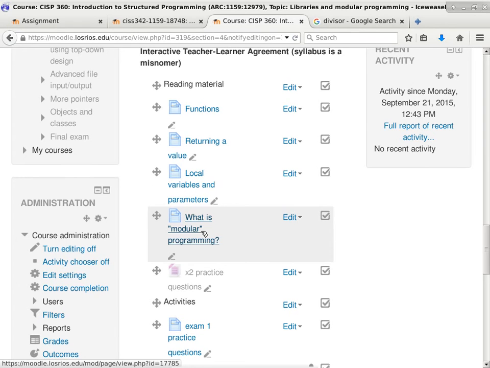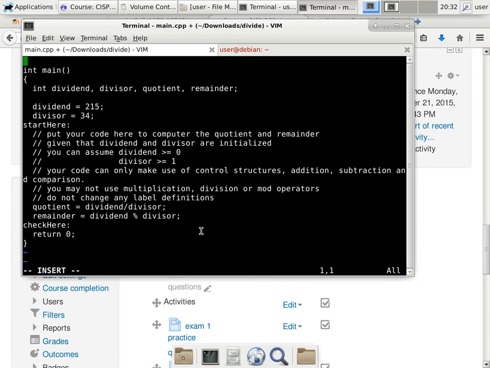and also a concept issue of what is modular programming. Before we move on, let me ask, how many people are exposed to the concept of subroutines, local variables, and parameters from CISP 300? Should be the majority. I'm hoping it's the majority. No? Yes? Okay, good. All right. Because that's what that class is for, to talk about these concepts without actually using C++.